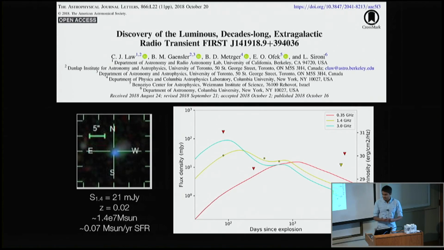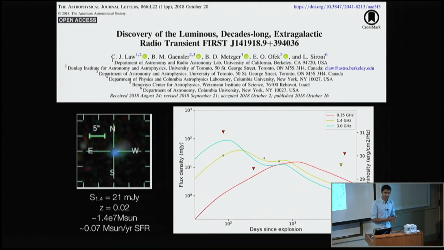The idea being that, and likely off-axis as well in this particular case, there was a GRB that went off in this very low-mass galaxy, which is quite typical of long gamma ray bursts, and they fit some sort of a very loosely constrained model for an expanding synchrotron nebula, where at some point the jet starts to come into view as well, and you get a little late time bump. And yeah, it's a very intriguing transient.